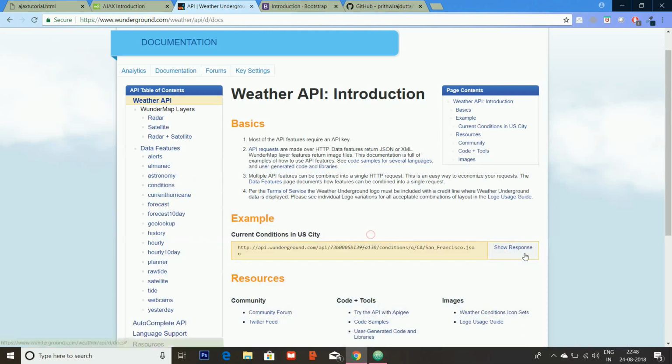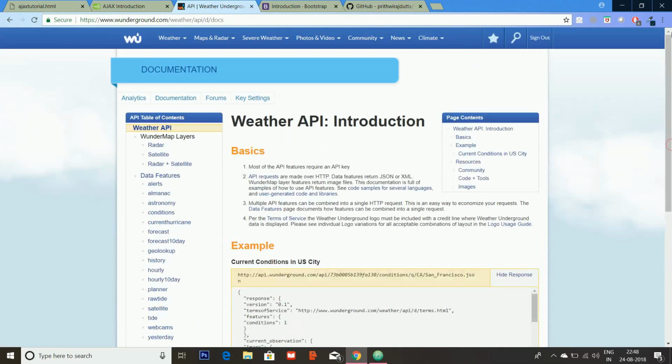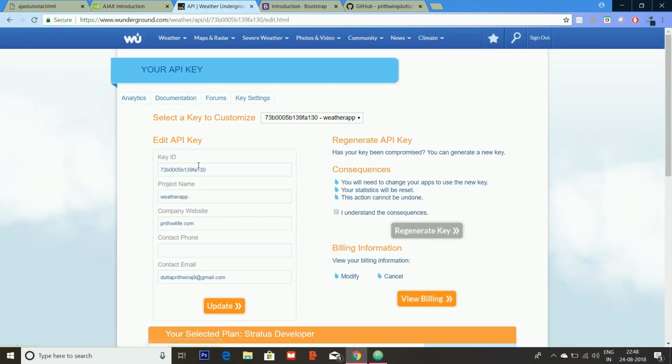So now if you see, here is the response which we will need a little bit later, but now I go to the key settings, and here I will be getting the key.